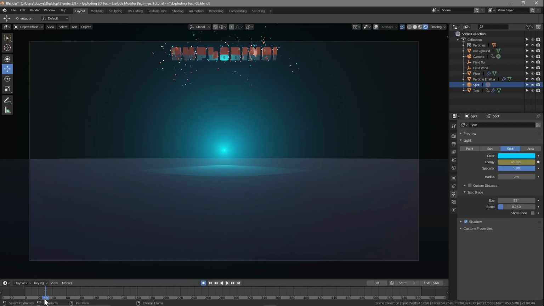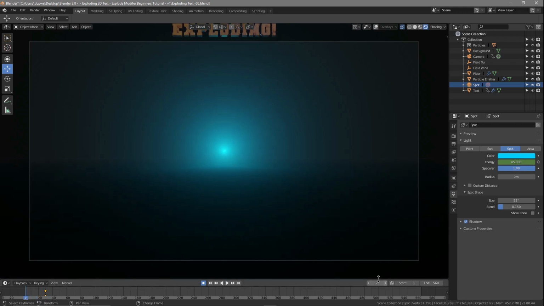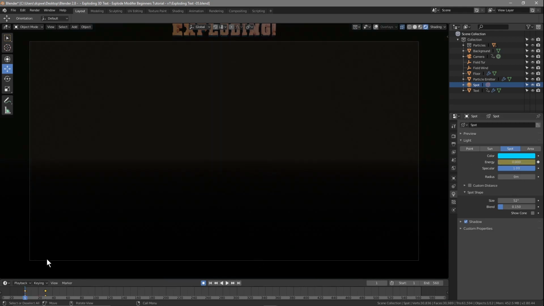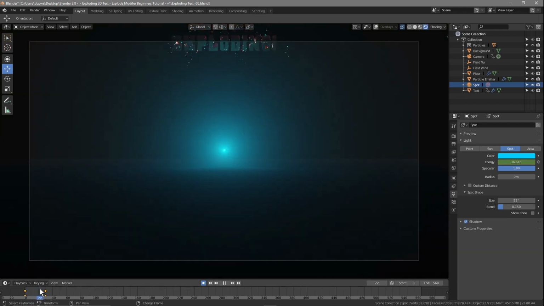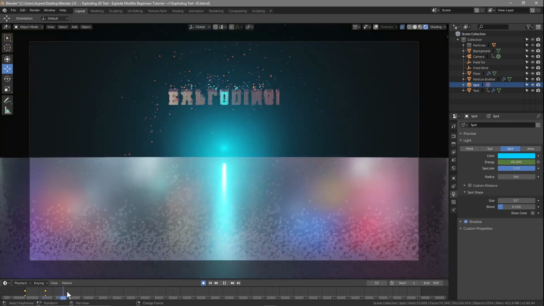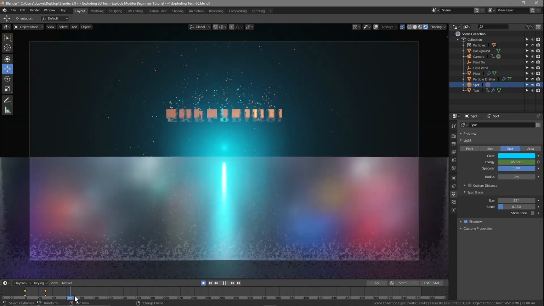Go back to the first frame. Let's go back to frame 1, press the letter I on energy and set it to 0. Now we've got a completely black frame, right? So as this text flows in, the light will start to appear, it will light up, and then you'll get this effect like this, which I think will look much better.